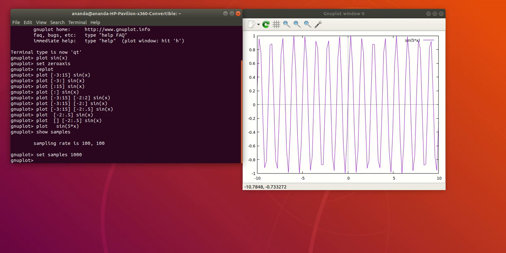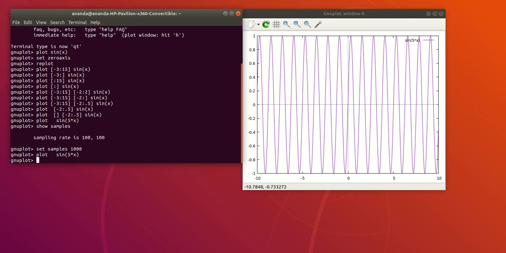Again, doing this has made no difference to the graph that is on your screen because it is only going to take effect for future graphs. So let's plot sin 5x again, and now you see that the graph you get is more like it. A nice smooth graph which goes all the way from -1 to +1 on every one of the swings.